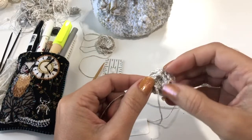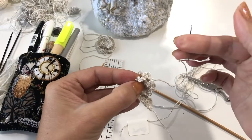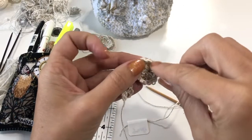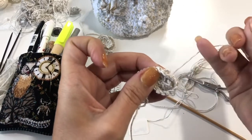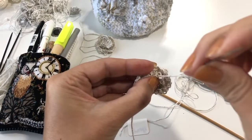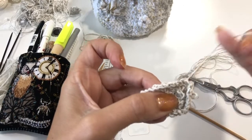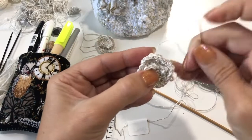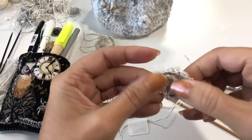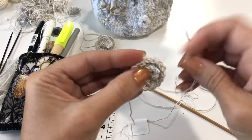We're going to take one of the tails — the cast-on tail in the center — put it on a needle and haphazardly make this into a little round flower. If you're using regular sock yarn you should have no problems going through the fibers; this yarn is a little linen-y and thick so I'm going to try to go into the actual stitches rather than stabbing the fibers. Sew this together — really just curling it around and making easy quick little stitches just to get it in place, because when we sew it on the bag we can shape it even further. Each one will be a completely different shape.